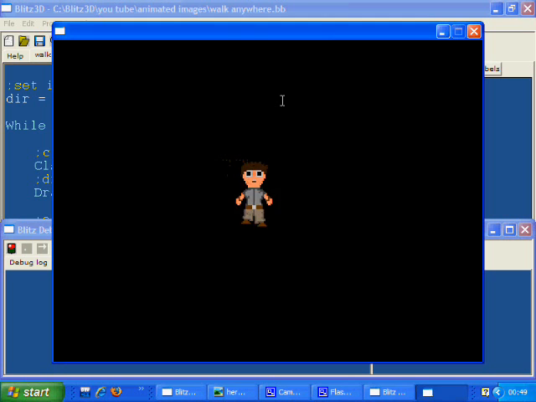But for now, that's just a simple way of animating a character for a simple game. Obviously if you're writing a role-playing game, it's probably one of the first things you do. Just get a basic character walking around the screen, and then getting interacting with things and hitting things or picking things up or whatever.